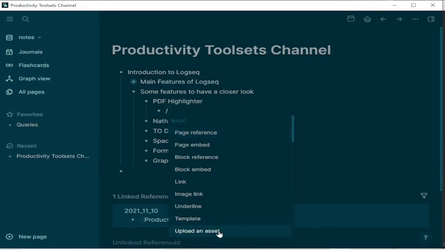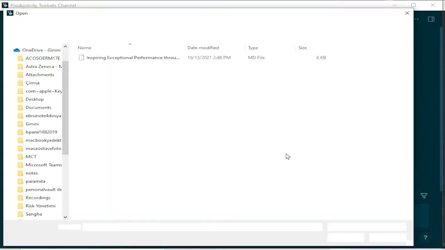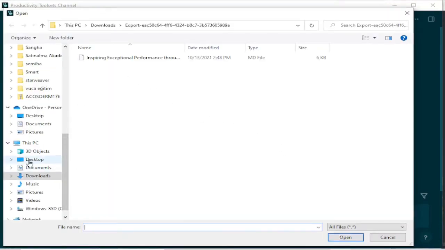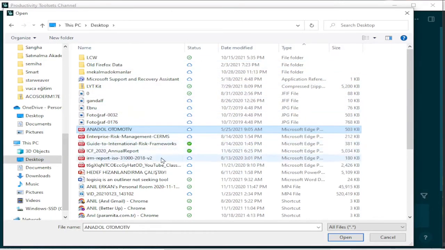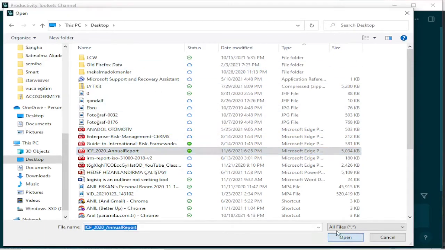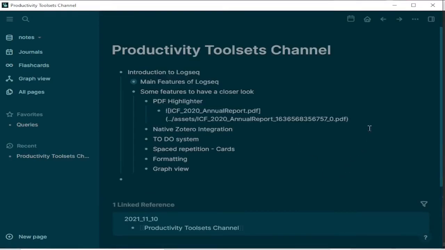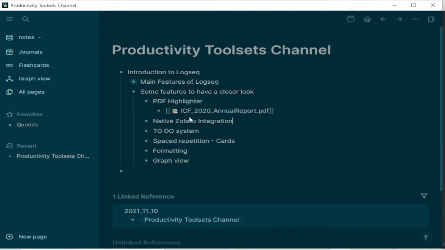I will use the upload an asset command. As you can see, I've just uploaded this PDF. This is an annual report of the International Coaching Federation. It doesn't really matter. It's a public PDF.